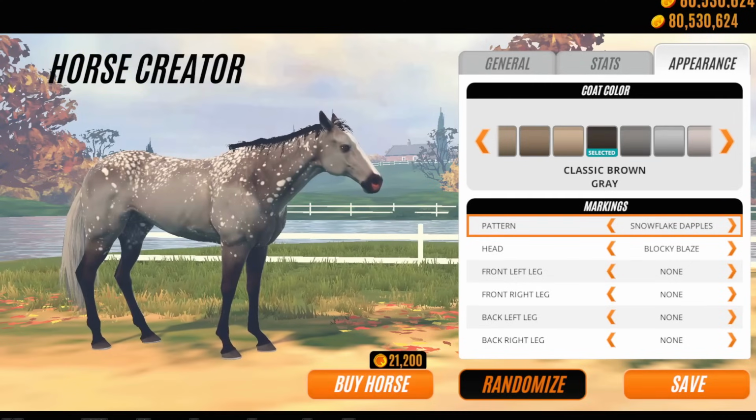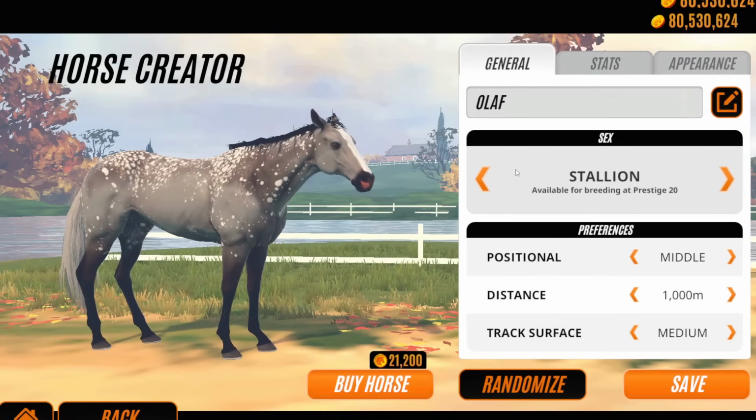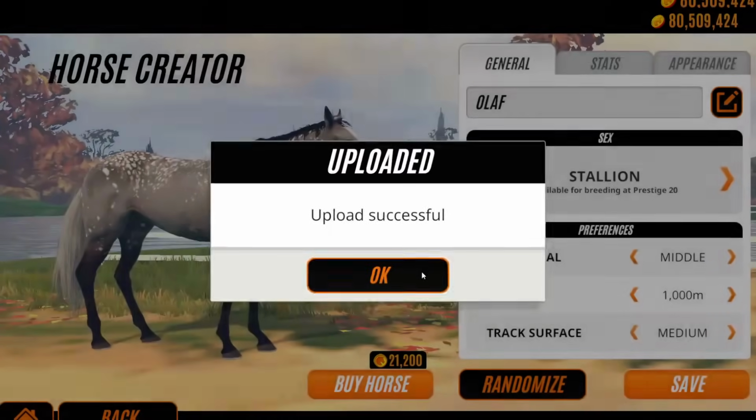I mean, that's kind of cool. Maybe we should go for the snowflake dapples because it does look... Yeah, let's do it. Let's do it. Okay, let's buy the horse. I definitely made him a stallion, right? Because otherwise I can't go back.